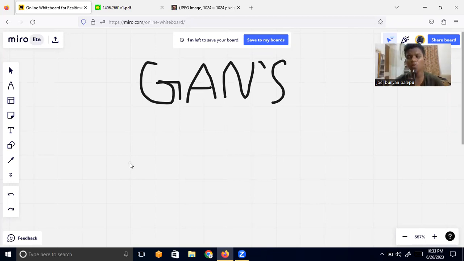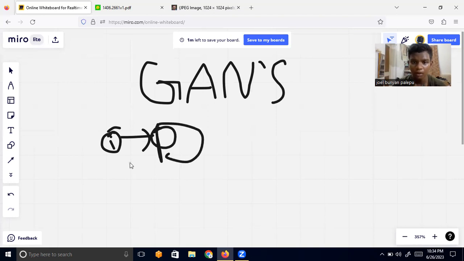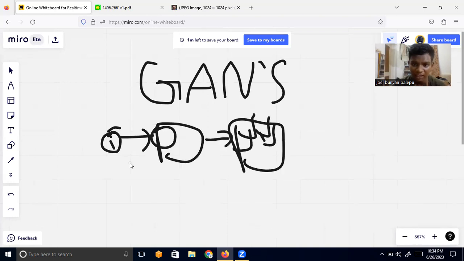So what are GANs? As you might know if you have learned about image classification, you have models that, given an image, can find patterns in it, differentiate between images, and understand them. GANs are the same kind of models but way more powerful and complex, such that given a label, let's say one for dog and zero for cat, we can use the model to actually generate the image. That is the problem we are solving using GANs.